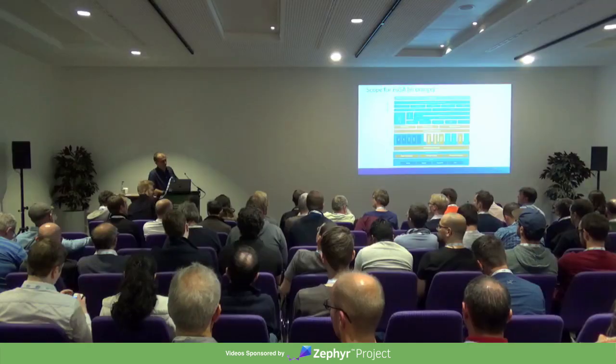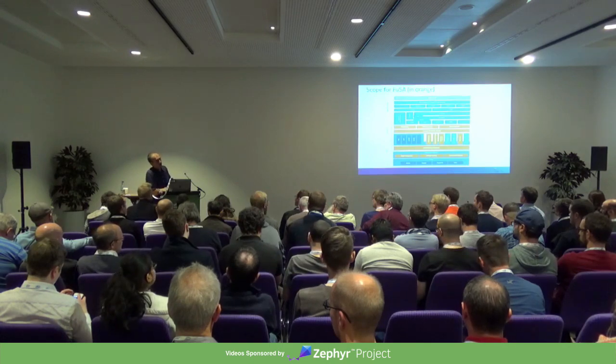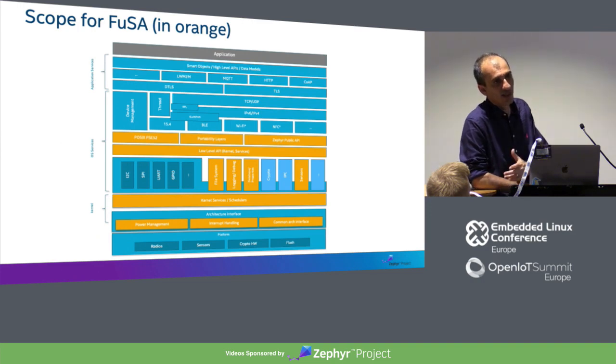But some things are more challenging to test than others. There are things that are easily tested by just building an application and running it, and you get the data there, but certain use cases require complex setups, like networking or Bluetooth or multi-core and stuff like that. But it's all tested. Yes, it is tested. Okay, thank you. Any other questions?